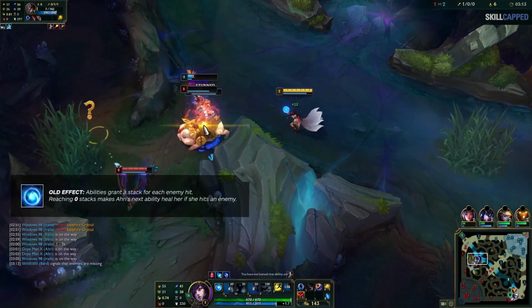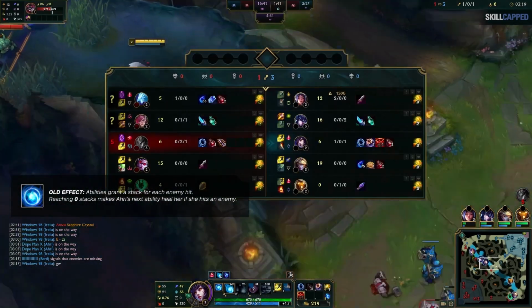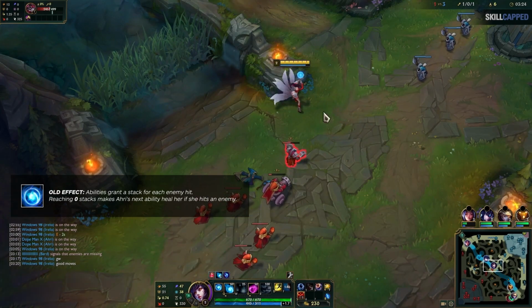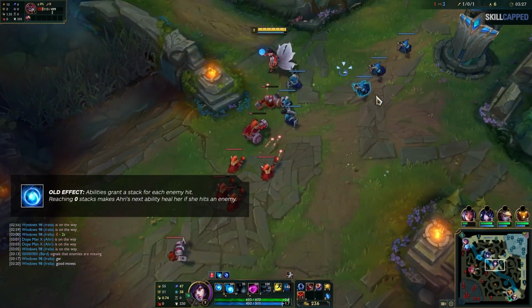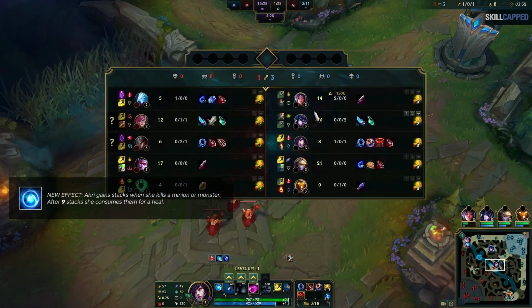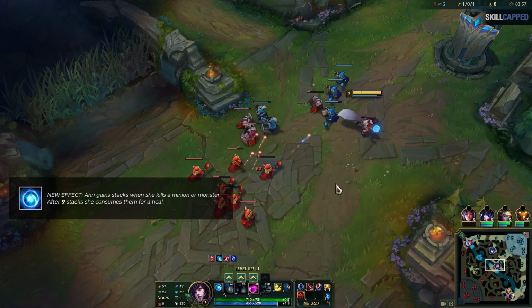First, her passive is much better, especially if you don't miss last hits very often. Before, Ahri would get stacks of her passive per cast depending on enemy hits, but it could only get a maximum of 3 per cast, and at 9 stacks, her next ability would heal. Now though, every minion she kills gives 1 stack, and at 9 stacks, she just gets a heal. She doesn't need to use an ability or anything anymore.